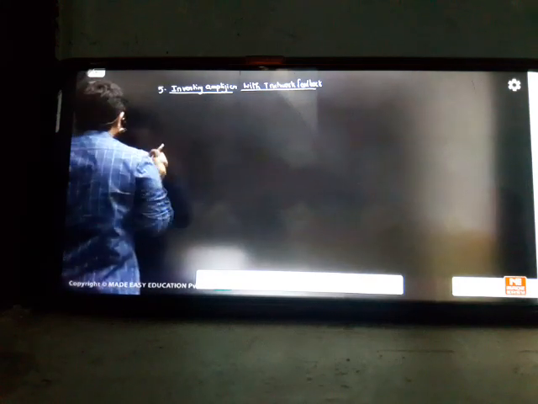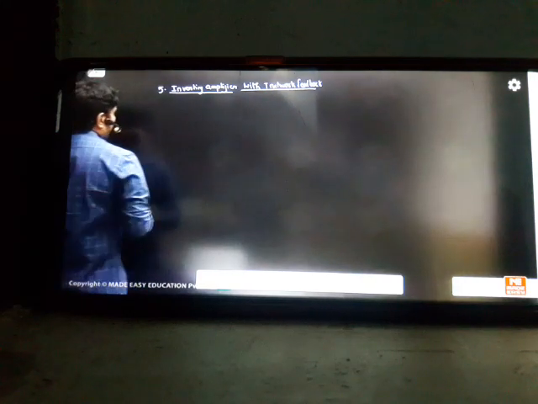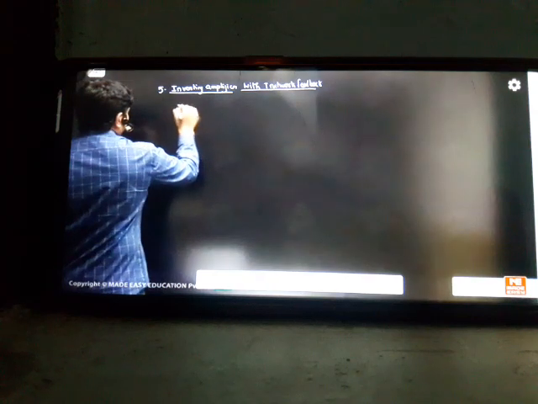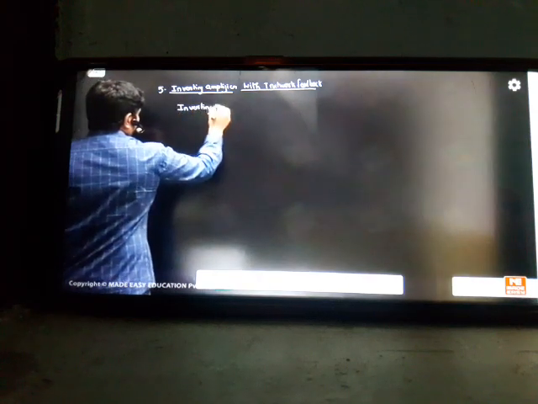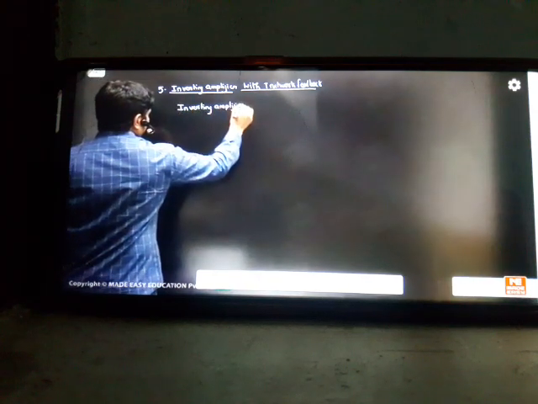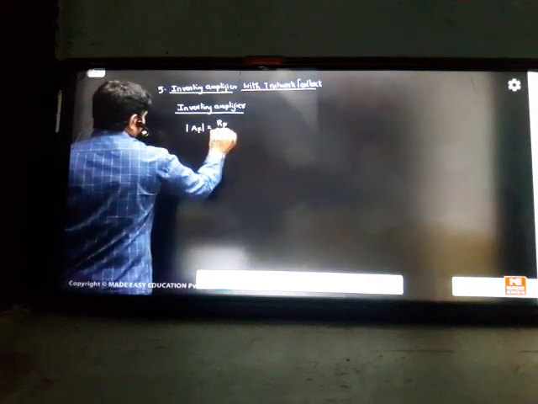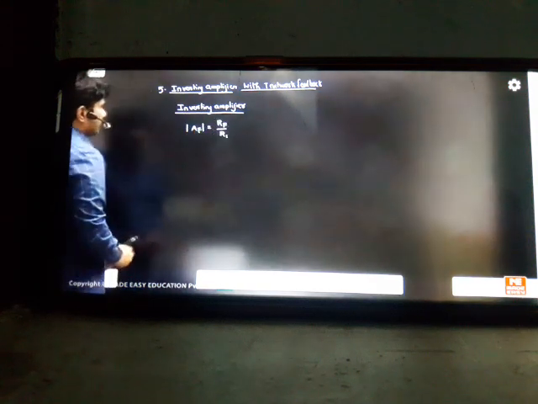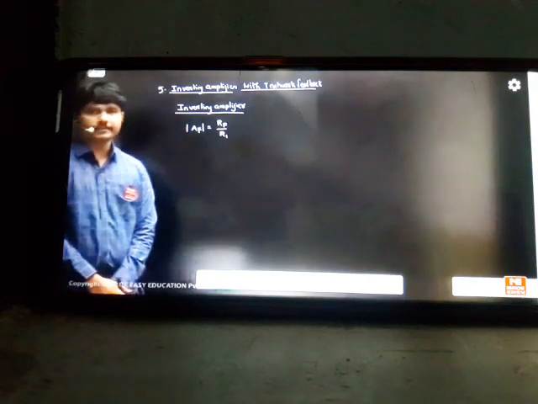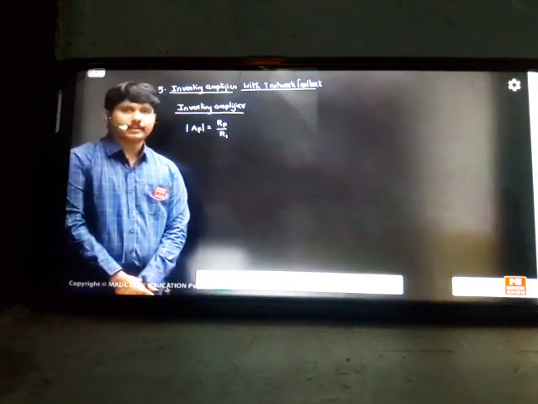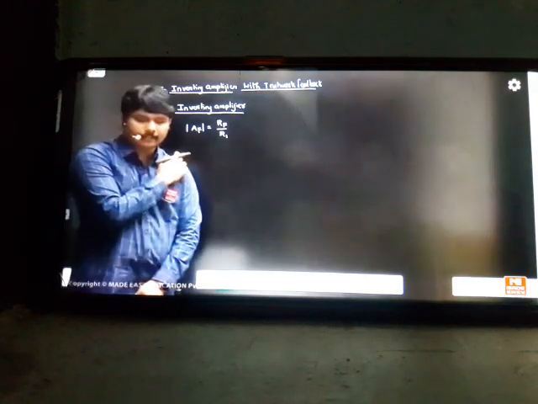So if you take the basic amplifier, anything you can take. Suppose I have taken the inverting amplifier. So what is the gain here? In magnitude, I can say it is RF by R1. This is the magnitude answer. Okay? Up to here, we have the basic knowledge. But some students ask me, sir, when RF is very high and R1 is very low, we can get high gain. Yes, naturally, high gain we can bring.